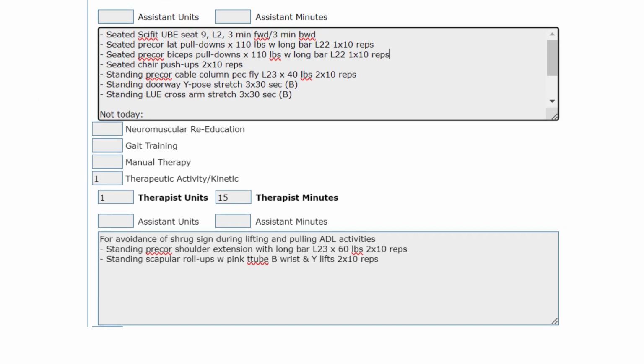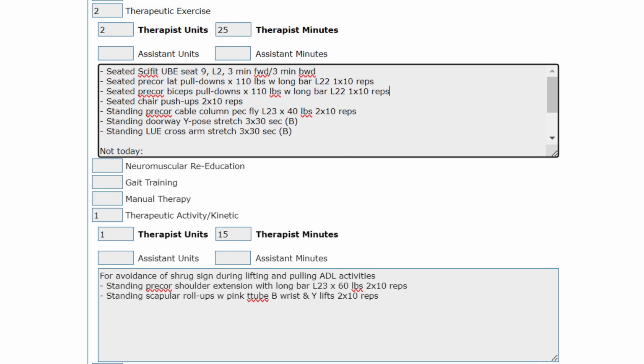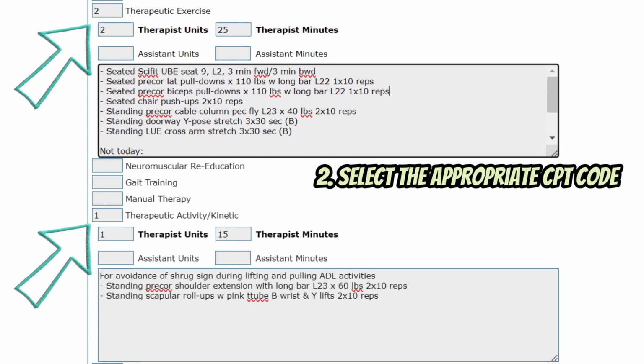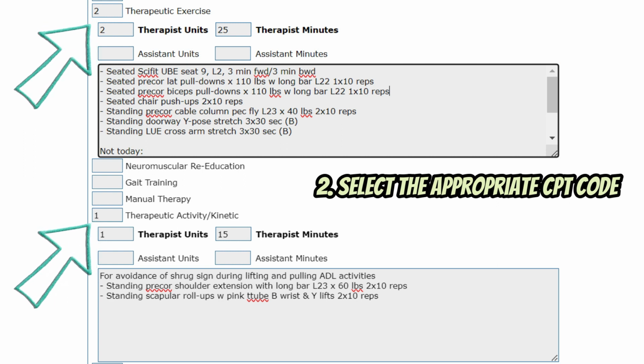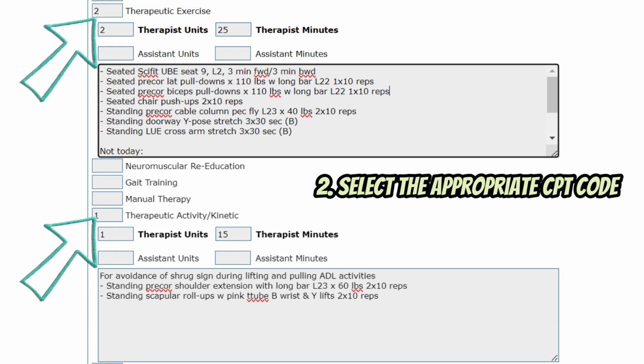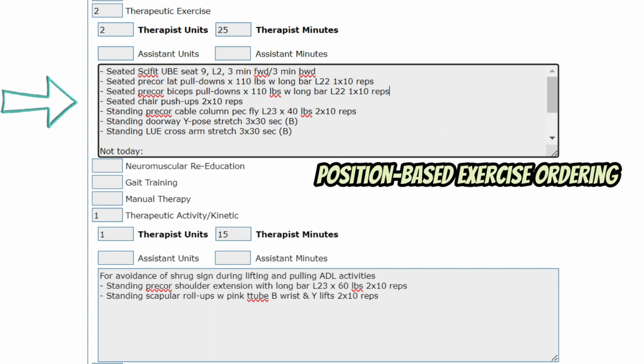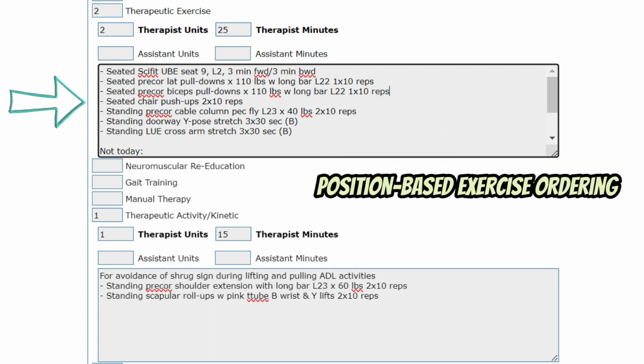In terms of the exercises and activities, please select the appropriate CPT code and write them in such a way that all supine, side-lying, and prone exercises are done first, then the sitting exercises, then the standing exercises, or vice versa. This is called position-based exercise ordering. This will improve your efficiency each session.